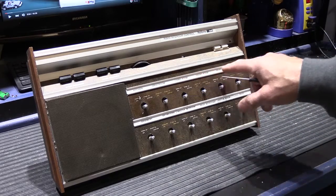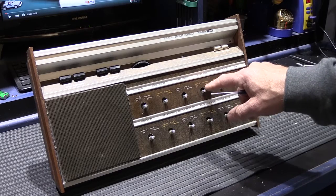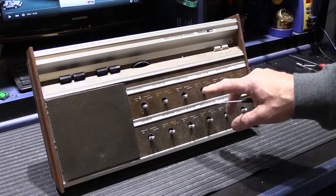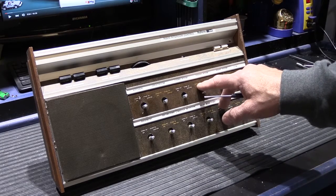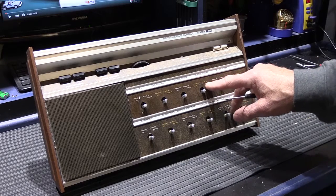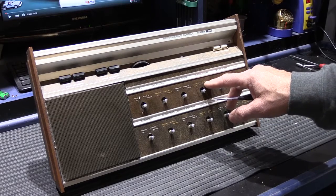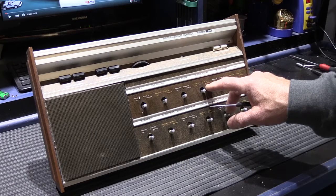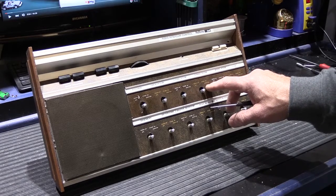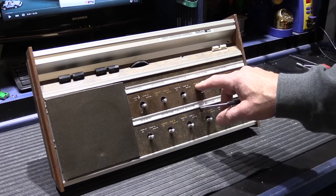Each one of these controls an individual room and they're labeled — kitchen, great room, living room, and so forth. It's a pretty standard selection of operation modes that Nutone has made: you have an off position, radio, intercom, and standby — which later became called intercom only. Standby means the radio or music is turned off in that room but the intercom still functions. And then monitor, which allows you to listen in to sounds in that room, heard throughout the rest of the system for all stations in the radio intercom position.